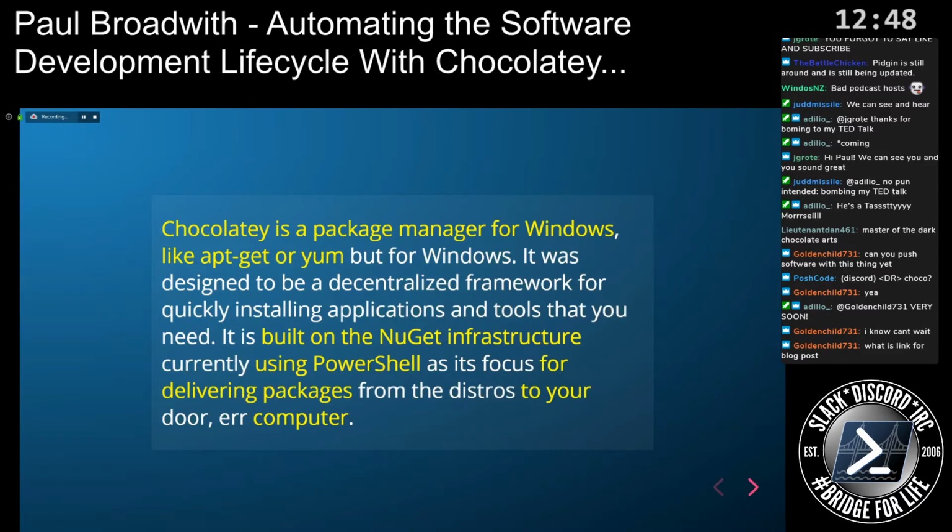So Windows users have not had that. Traditionally, we would install software by downloading the binary, the executable, the installer, whatever you want to call it, double-clicking it, clicking next, next, next, finish. You know the usual routine. And when you want to update that software, you've got to pretty much do the same thing over again.